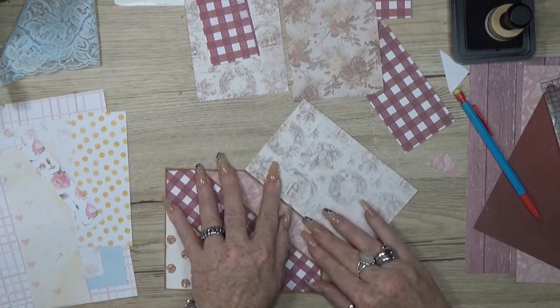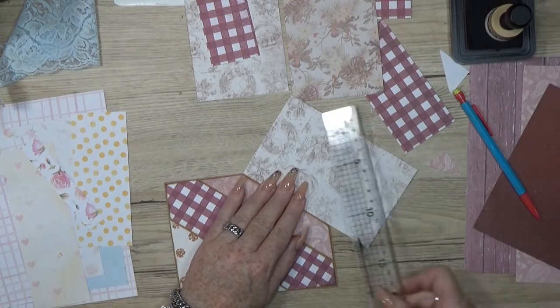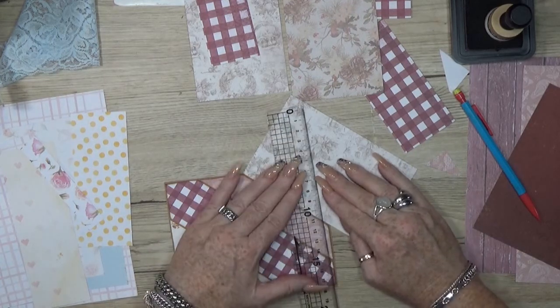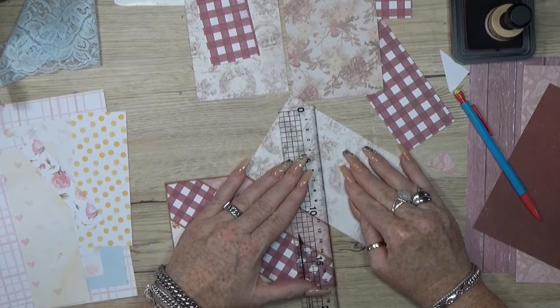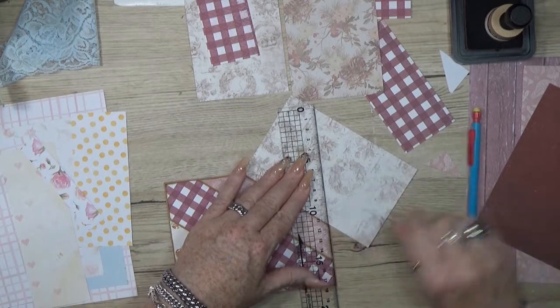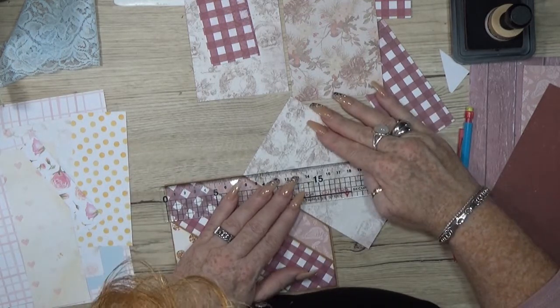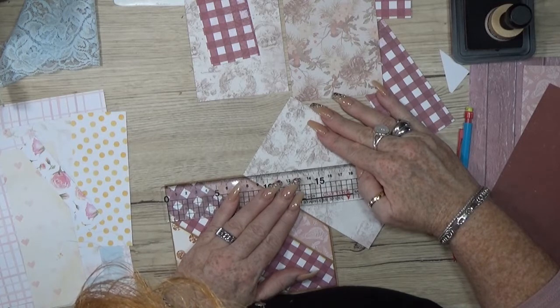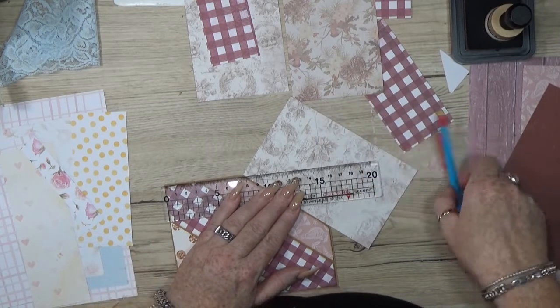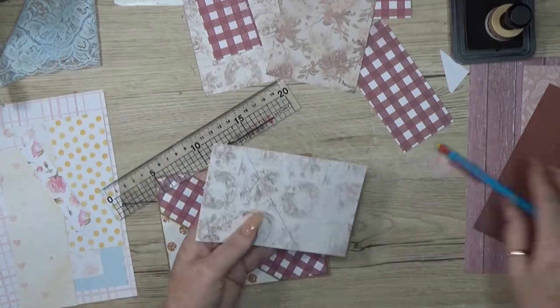Okay guys, same thing, same here. Just put it on. Use your ruler. Stay straight. Stay straight. There we go.